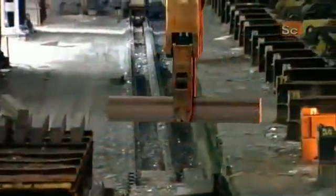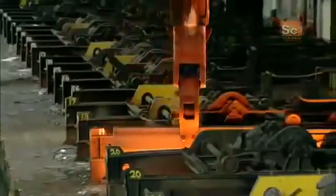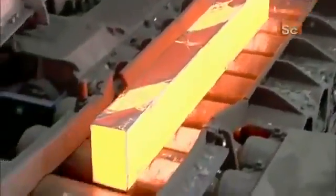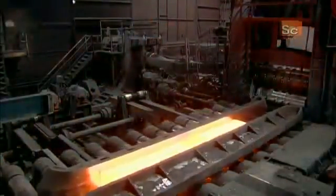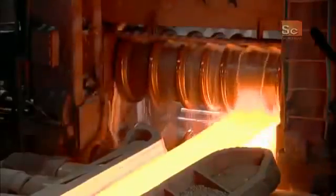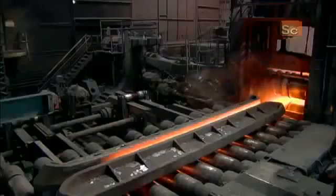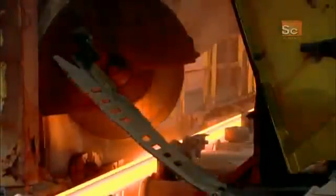A crane then transfers the blooms to a furnace, which, over the next 5 to 7 hours, reheats them to 1250 degrees Celsius. This softens the steel for further shaping. Then the reheated blooms enter a machine called a rolling mill, which elongates each bloom, more than quadrupling its length. Next, a saw slices off about 30 centimeters to square off the ends. The cut-off pieces go back to the scrapyard.